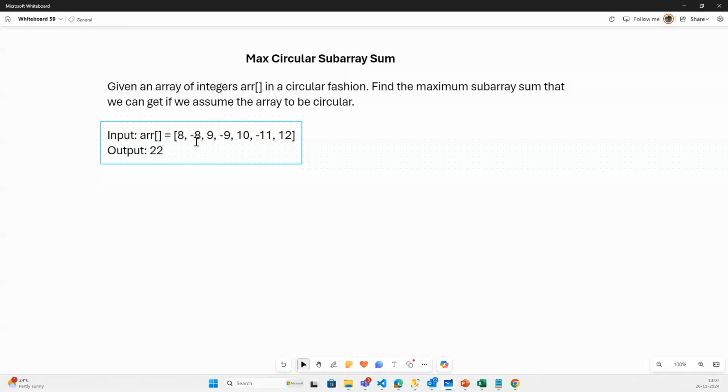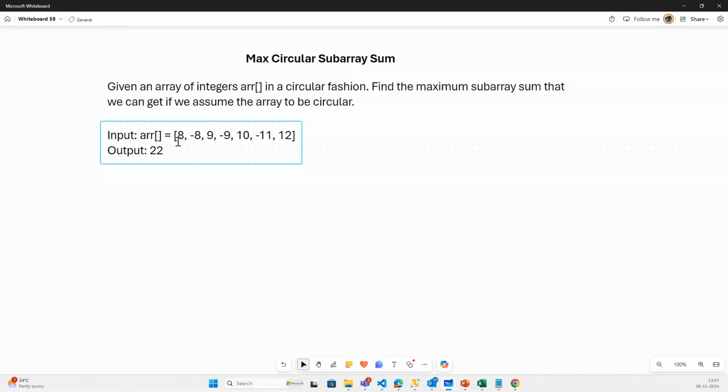And talking about the space complexity, again, since we are not using any extra space over here, it is going to be constant. It will be order of 1, right? So that is the entire solution. And also, just to talk about how to find the minimum sum possible for a contiguous subarray.